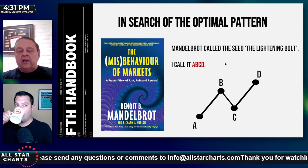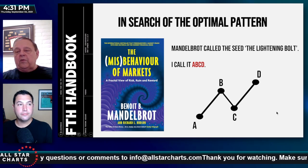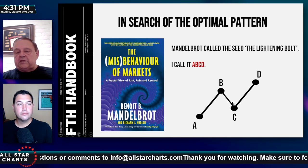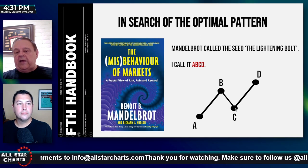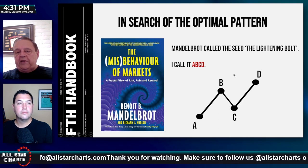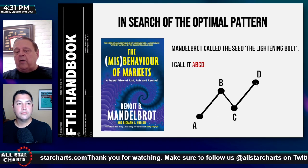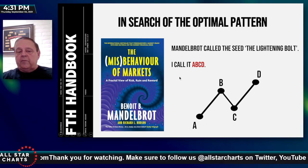Now, Gartley was right at the time when Elliott wrote his paper, and of course, this is the Elliott wave. They do it differently. They have ABC. What they didn't do was complete the pattern that should be there, because this is the pattern of how all markets operate. So that's why it's so very, very important.